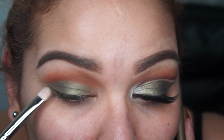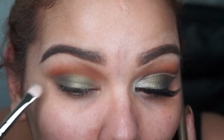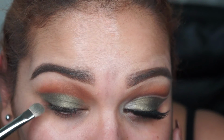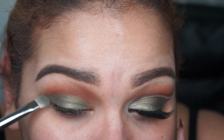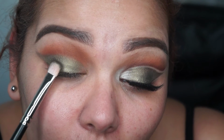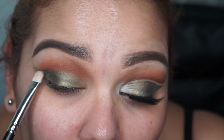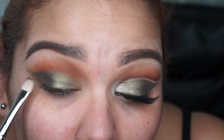And I'm using that color to wing out the outer corners of the eye to start kind of marking the double cut crease part. And I'm just using, what am I using? I think that's a MAC 239 brush. I'm not too sure. And I'm sorry I didn't show you guys little pictures of the shadows that I'm using, but I will link them below if you guys are interested.